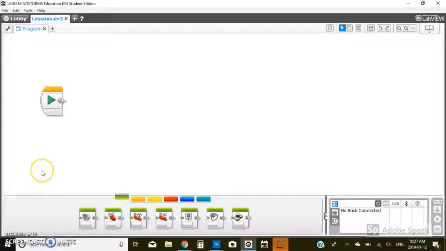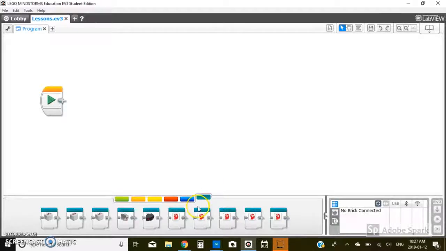So this week, I'm just going to be teaching you how to make three different types of menu sequencers. Now let's just get into it. I'll be starting off with the easiest type of menu sequencer, and that's one that's going to have all of my blocks in series, separated by a single wait block with a brick button.